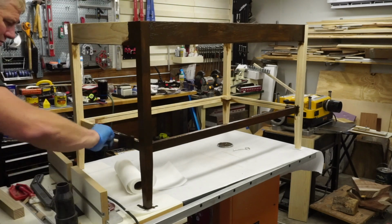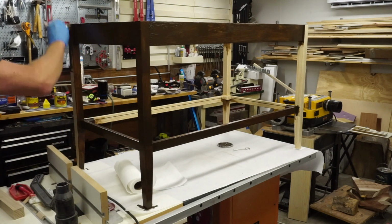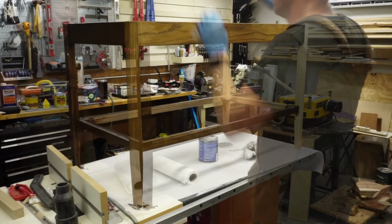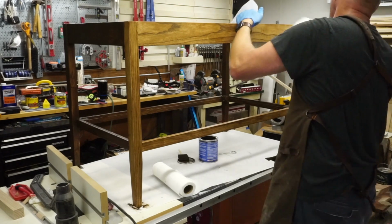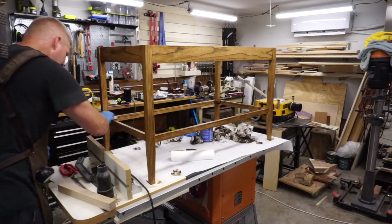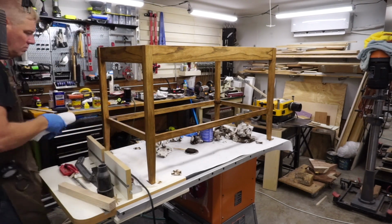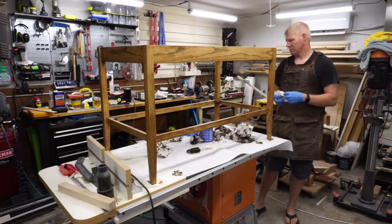I'll be honest, I'm not a big fan of staining wood, but sometimes it just has to be done, and in this case, I was meeting the client's request, and we all know the customer is always right. I used General Finishes gel stain. I believe it was antique walnut for the color. As I mentioned earlier, I did get a little blotchiness when I applied this to the plywood. Fortunately, the parts were on the inside of the case, and that would not be visible once this thing was loaded up with albums.